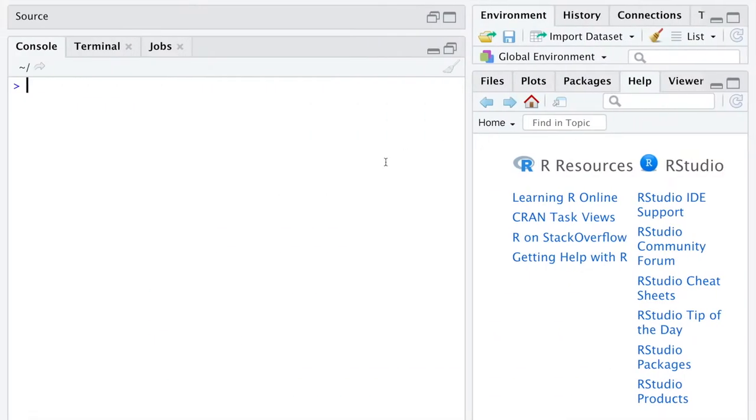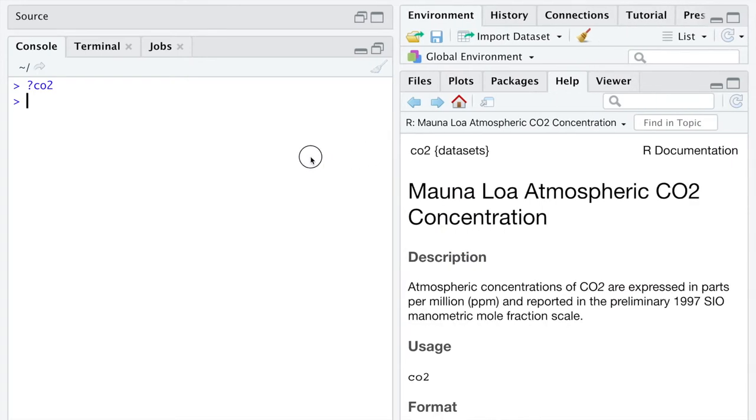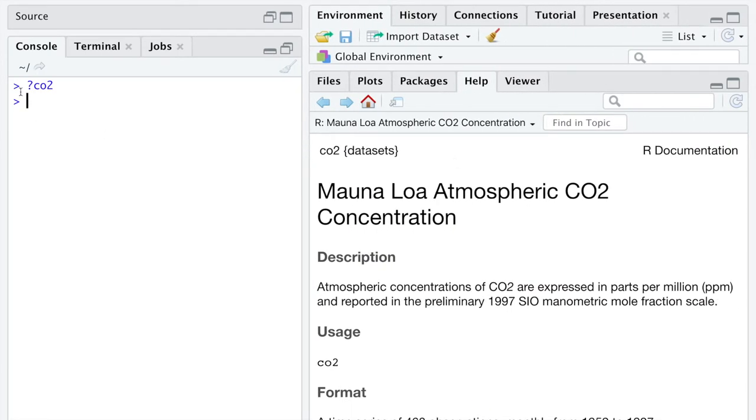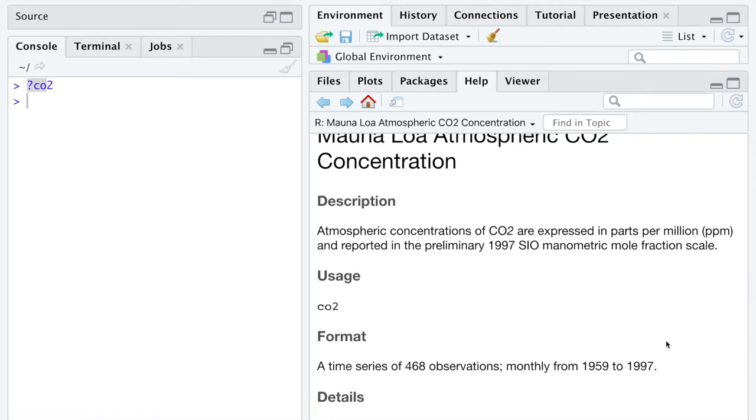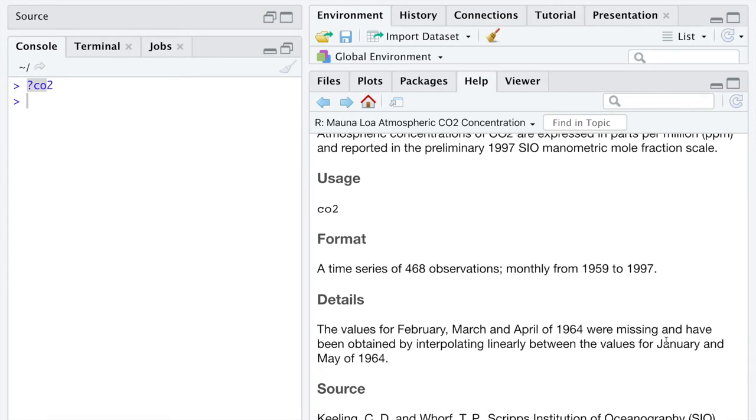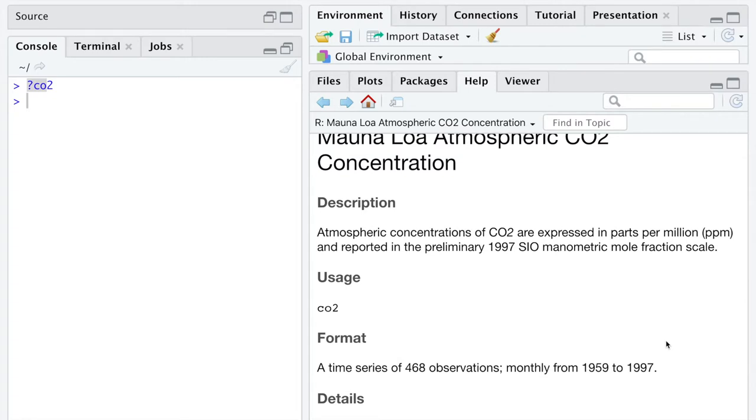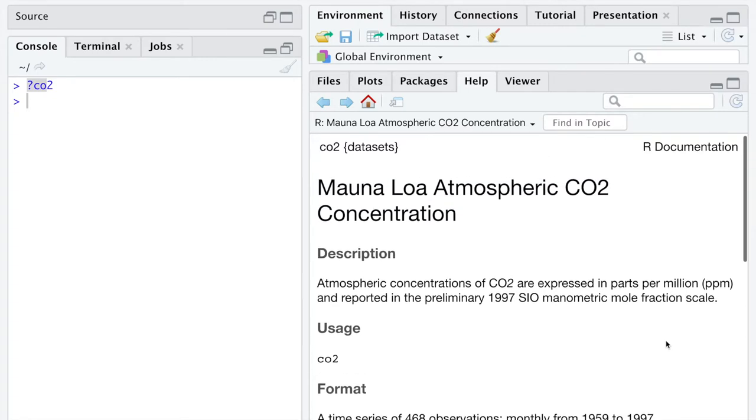I've pulled up R studio here to give us some examples. So here's a data set named CO2, and I used that question mark trick to pull it up in R, and it's measurements of atmospheric concentrations of CO2 in parts per million from 1959 to 1997. You specifically have not had the full force of causing that atmospheric concentration of CO2, we're going to claim that this is just you going out into the world and observing what is. This sort of study here would simply be observational.